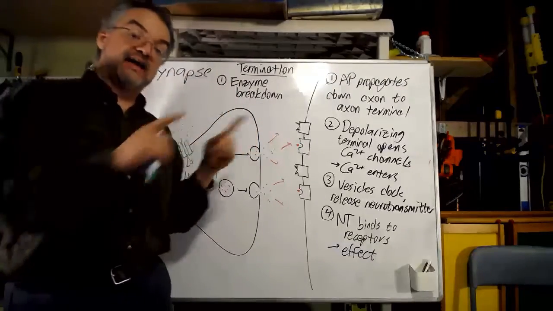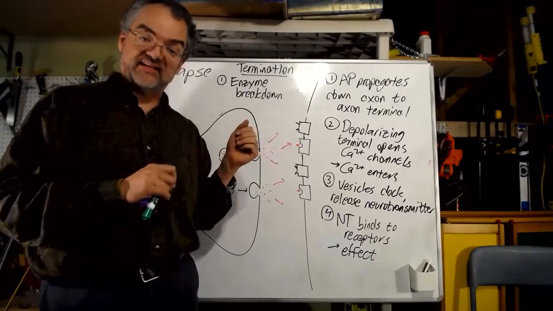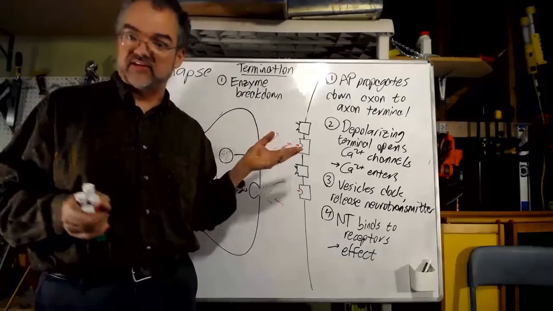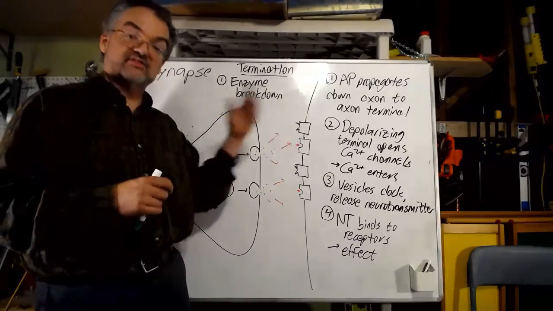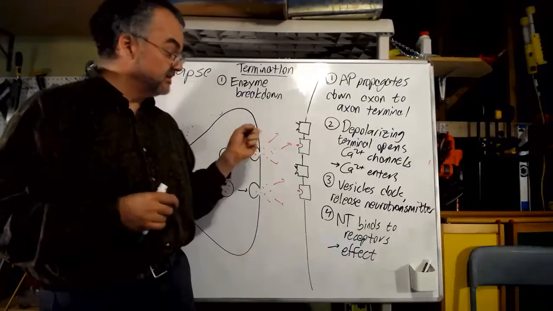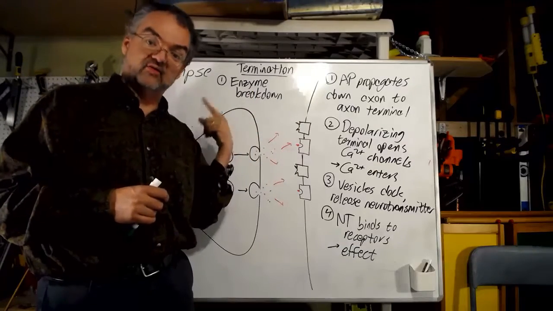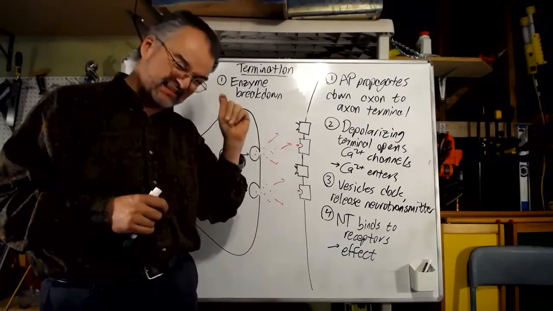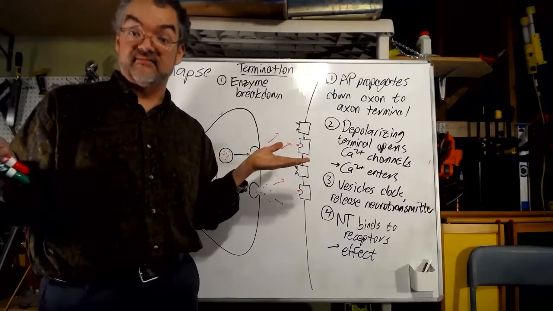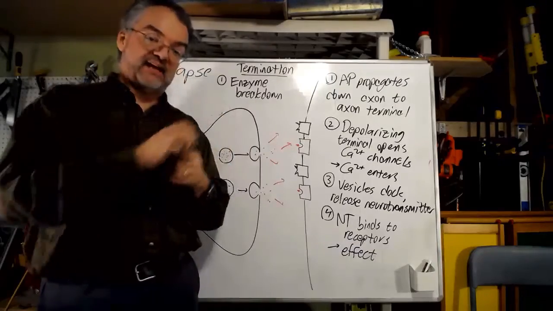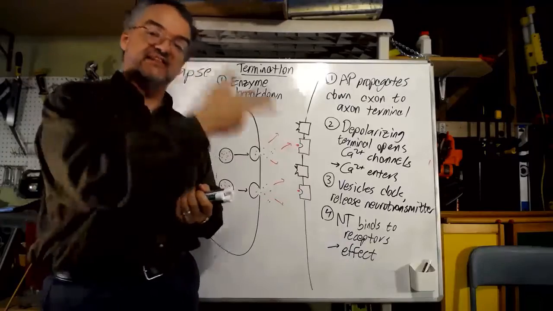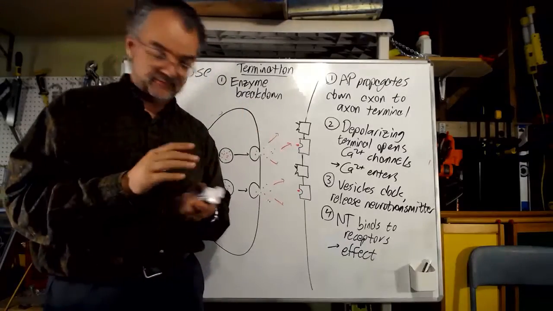Round 2, half of it binds to receptors, half binds to enzymes. So it reshuffles and binds, and let's say 2 of them bind to enzymes, those get broken down. 3 of them bind to receptors, causing a continued effect. Those pop off, and now we shuffle them around. 2 of them bind to enzymes, get broken down. The 1 binds to the receptor, causes a little bit of last effect. That pops off, and then that probably binds to an enzyme, and then we're done. We broke down all of that stuff as it sort of shuffled around in the synaptic gap, preventing it from constantly causing an effect on the postsynaptic cell.